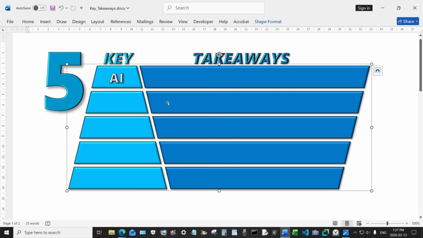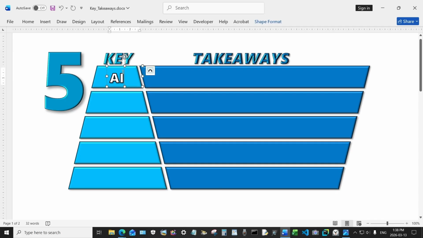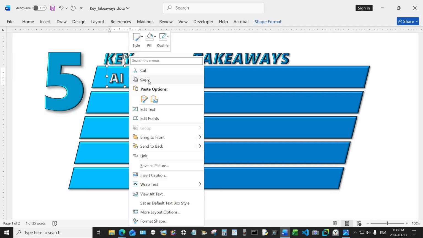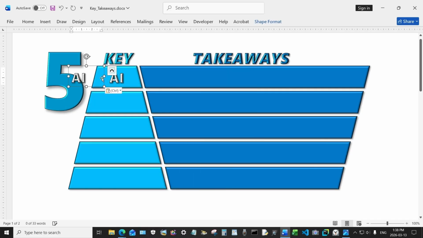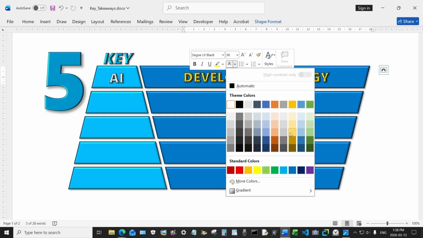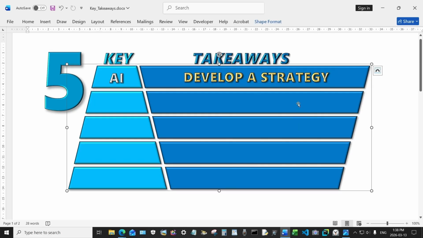Okay. And I mean, you don't have to have the beveling on there. It looks okay. And it's already got the shadow. The shadow does help against this kind of background, so that's good. And then I'm just going to copy. Let's go here, paste. And you can work very quickly with this once you have it made, formatted. The text box, if you need to put some text in and you want to change it, you can do that too. So I'm going to change this to this yellow. I mean, this does look very professional when you do have the beveling.